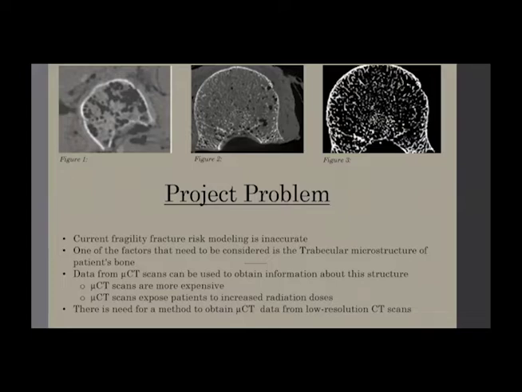Examples of different resolution clinical CT scans can be seen in figures 1, 2, and 3, where figure 1 displays a low-resolution scan of a lumbar bone with the lack of detail regarding bone attributes. Figure 2 displays an image with more defined, fine details at a higher resolution. And figure 3 is a segmented image of figure 2, where only high-density regions of the bone remain in the image, and the porous layer of the bone is visible.